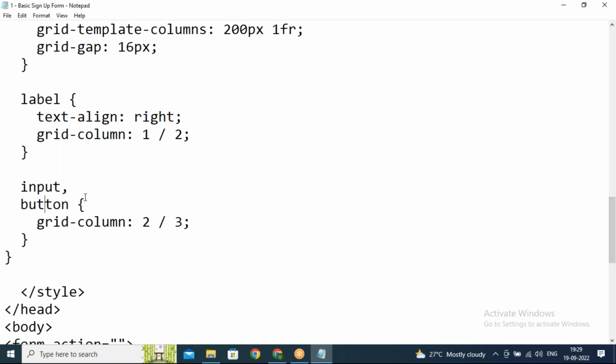And if you want to use it for text area, just say input, button, textarea, so it's going to work for text area also. So you can take this as a generic style sheet, and you can use it for any form you like, right?